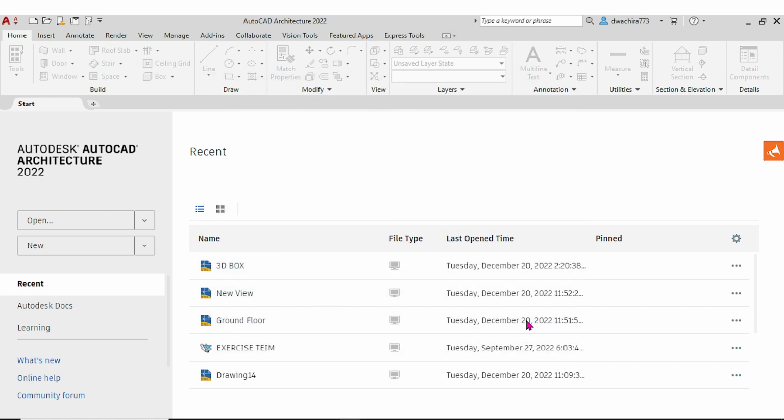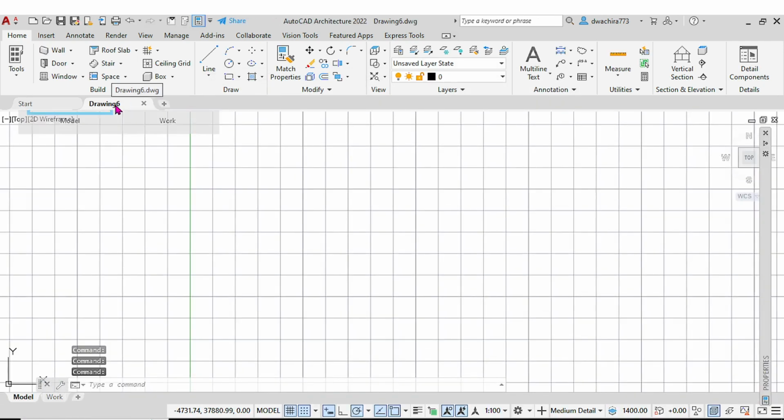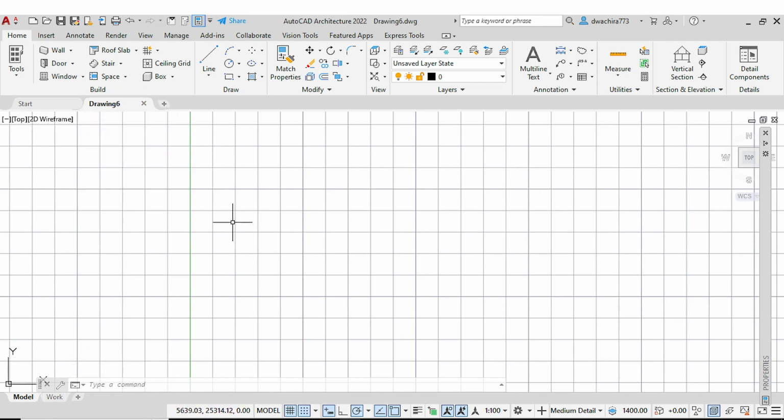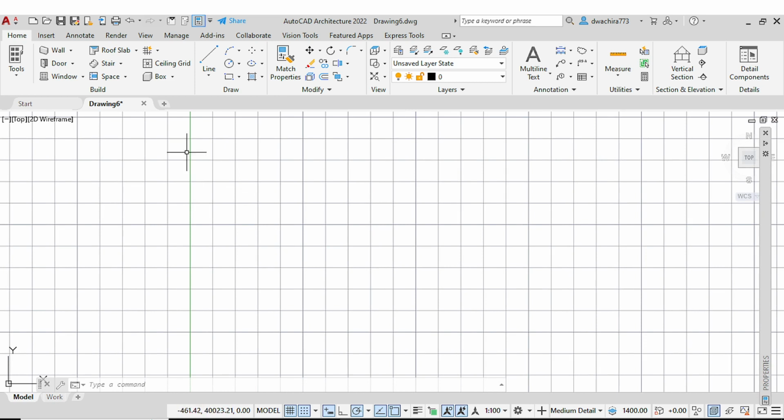If you click on open, it is going to create a drawing. Remember, you have a drawing there. If you are getting started for the first time, the name will be drawing 1 and you can change that. But you're going to get a drawing, and once you have the drawing created, you can proceed and add the various objects, as we can see.